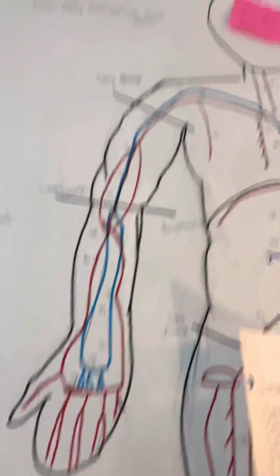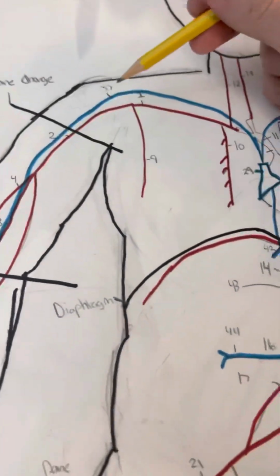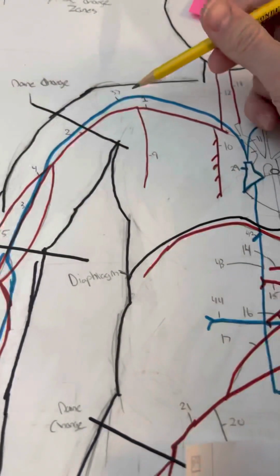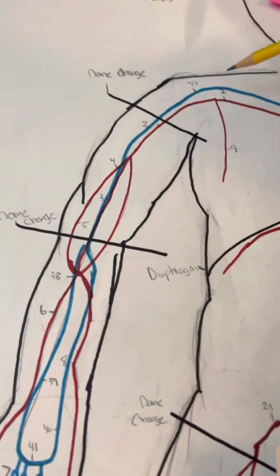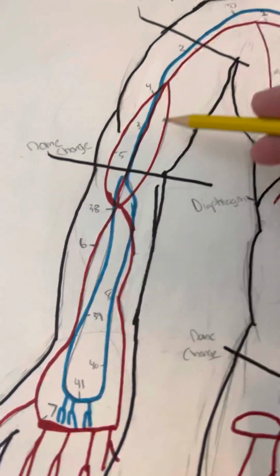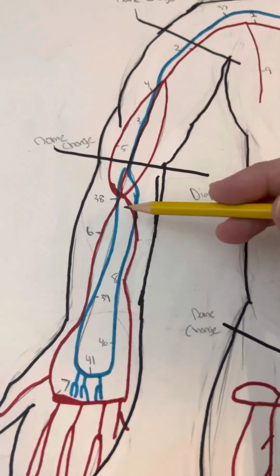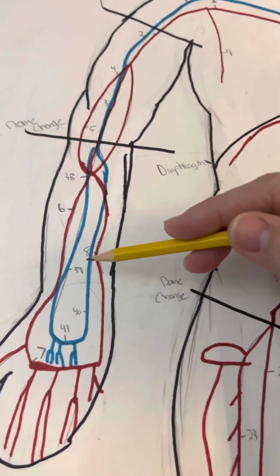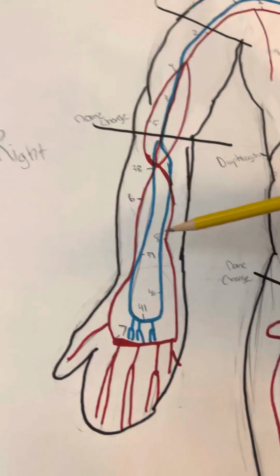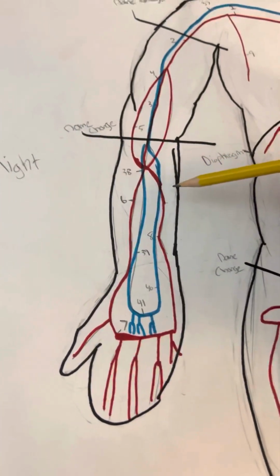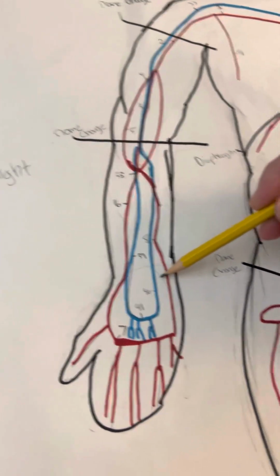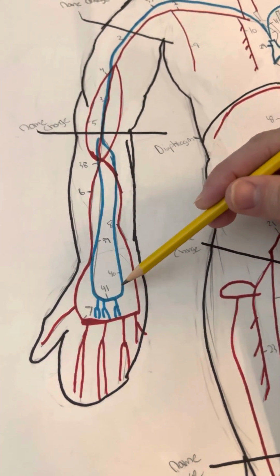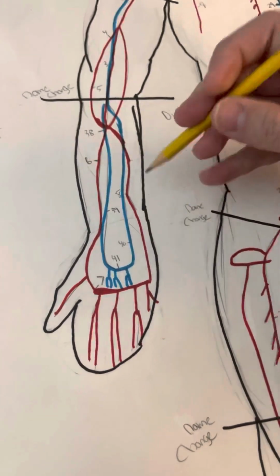So on the right side, moving back up to the clavicle, they've got the subclavian vein right there at 37. And I'm going to try to follow along. So these get kind of bunched up, but back down here at 38, it's going to be the brachial vein. It's going to follow down here to 39, the radial vein. And then over on the right side here, we've got the ulnar vein, 41 being the venous palmar arches.